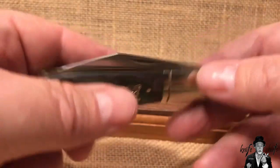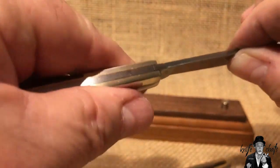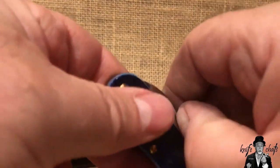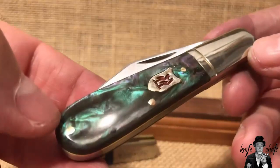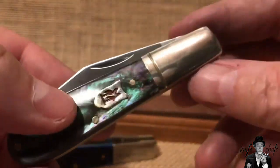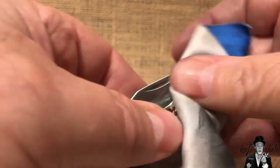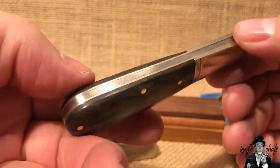And 448 stainless steel, and really not bad. The blade lockup is really strong. It's nice. I would give it a pull now of about 5 or 6, about the same as what you get on the Case. Obviously, the Case has a half stop. The kissing crane does not. But yeah, I think for the price, it's worth it. You see the nickel silver pins. Like I said, it's a nickel silver bolster, but they said it's a brass tone nickel silver bolster. I think that's the way they described it. It does have brass liners and a stainless steel back spring.